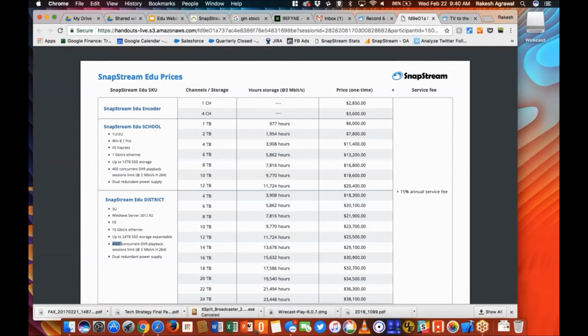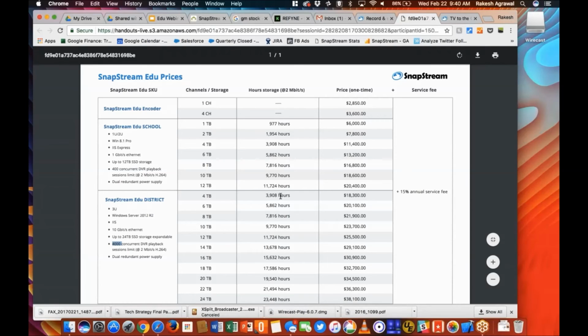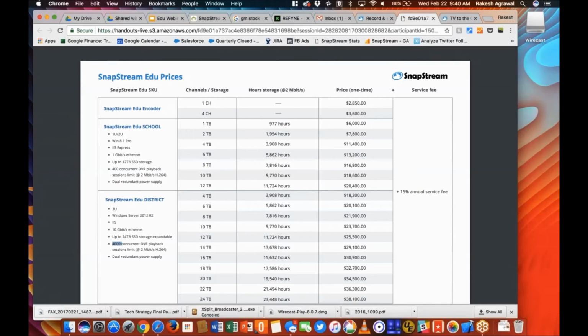The district is more server class. It's less expensive. But if you wanted 4,000 hours of storage, you would get one of these Edu district units, and it can support a pretty high number of channels. So if you were doing 40 channels being distributed across your district, you're buying 10 encoders plus one SnapStream Edu district.